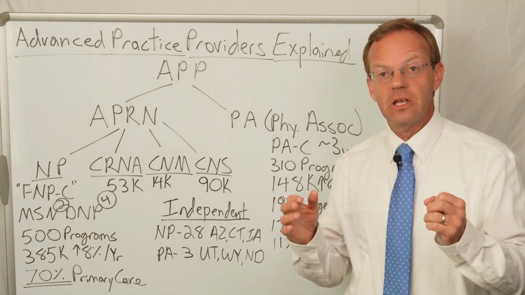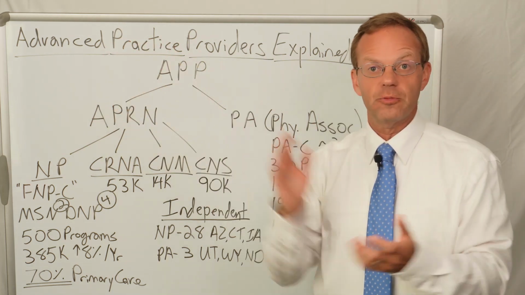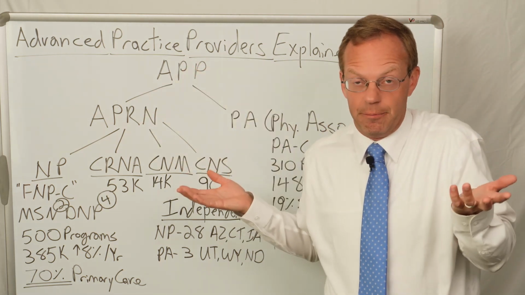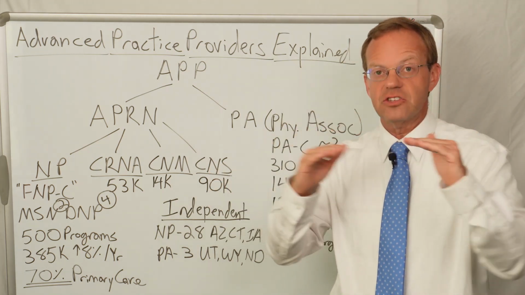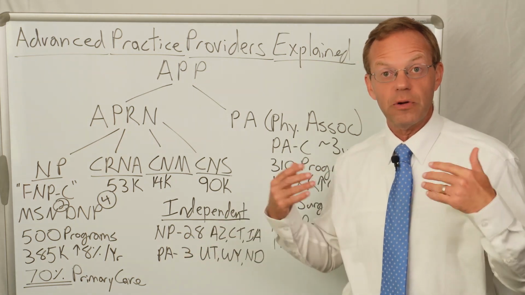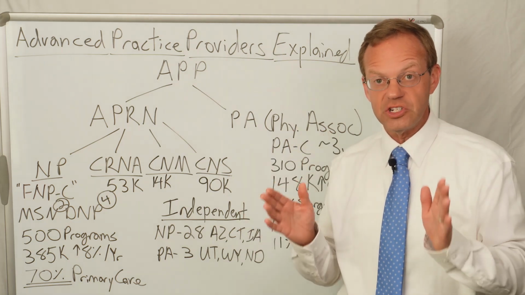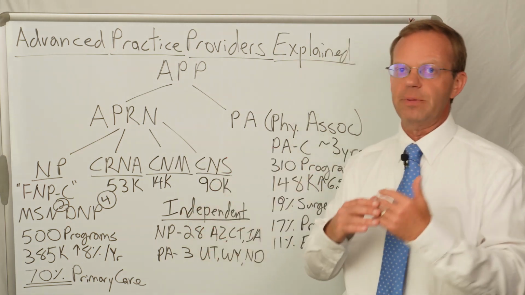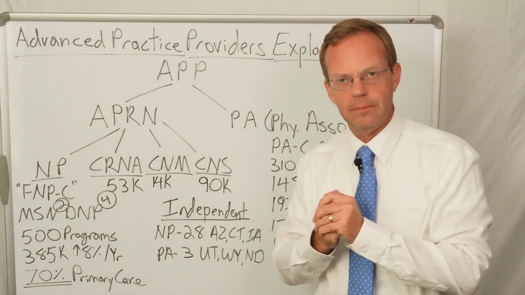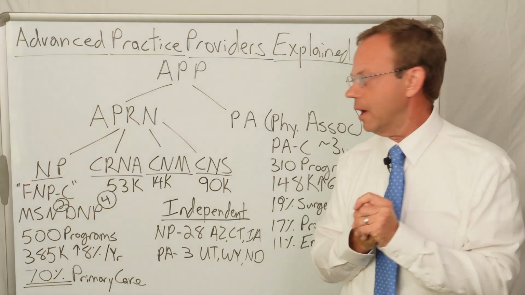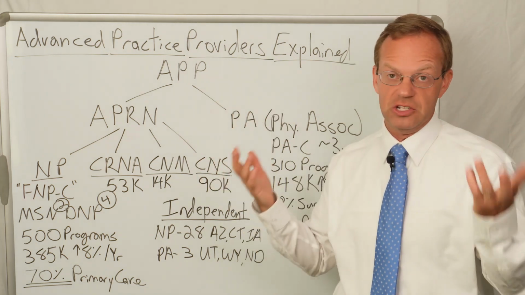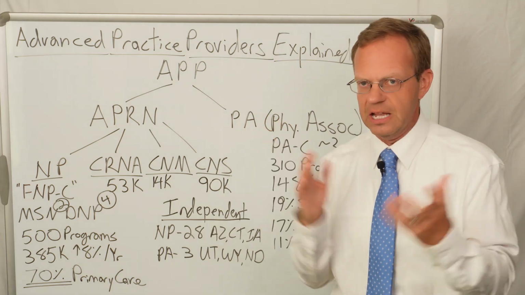And in some states, nurse practitioners can actually graduate from their nurse practitioner school, and they can get a license. And listen, APPs can bill Medicare and they can bill insurance, okay? Now, sometimes they have to work under the supervision of a doctor, but sometimes they can be independent. In fact, in 28 states, nurse practitioners do not need to be under the supervision of a doctor. In about 14 of those states, they have to be under the supervision of a doctor initially for a certain amount of time, and after that they can go off and be independent. And in 14 other states, as soon as they get their FNPC certification, they can go hang a shingle and see patients and have their own practice and bill and prescribe medications, et cetera.